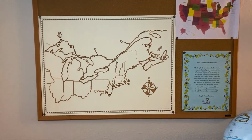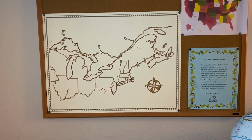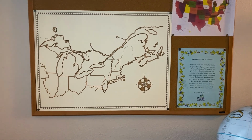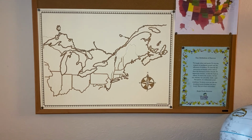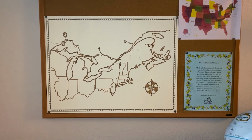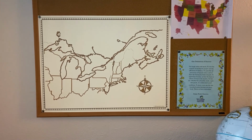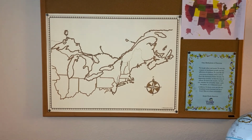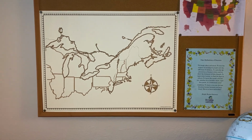I got it myself. This is not an ad. So I'll let you know how that goes. But it is nice and big, and it has two copies. So, you know, hopefully I don't have to use a second copy, and we can have it for Mateo possibly next year or the following year. But that's the map that we're going to be tracing the route the little canoe takes in Paddle to the Sea herself with either colored pencils or dry brush watercolor. We'll see.